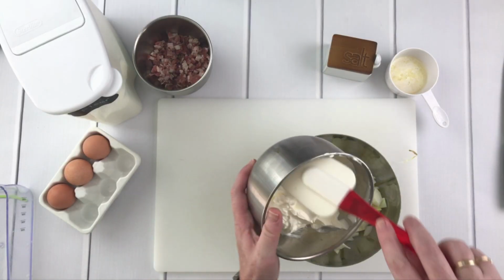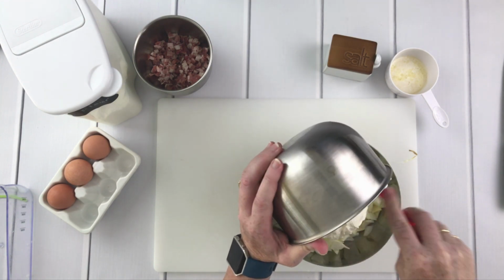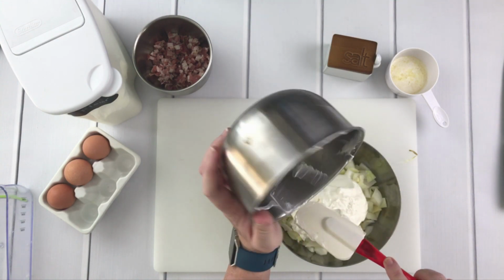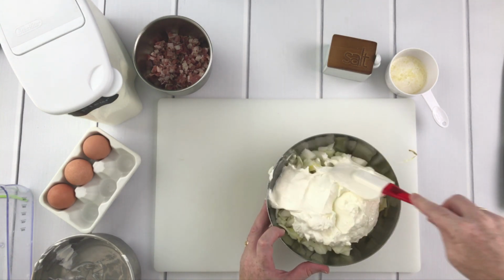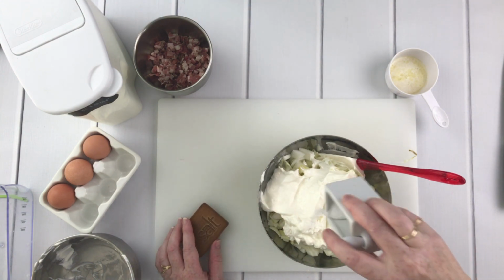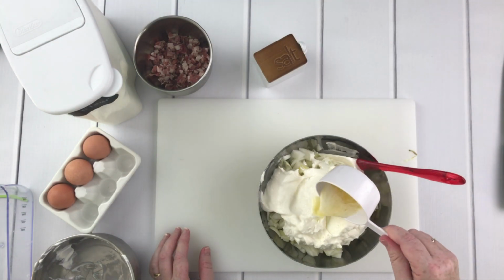Let me put this to an end, and I will add the sour cream that I have. It's 300 grams of sour cream, which should be about 10.5 ounces. I will figure it out later and write it in my blog. I will also add some salt and melted butter.